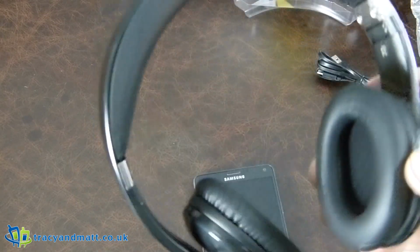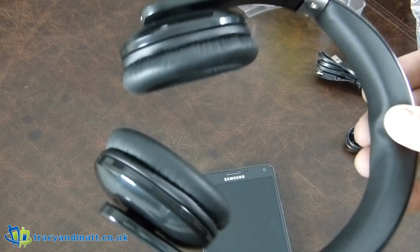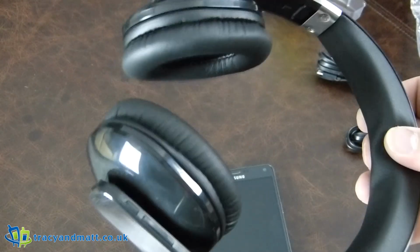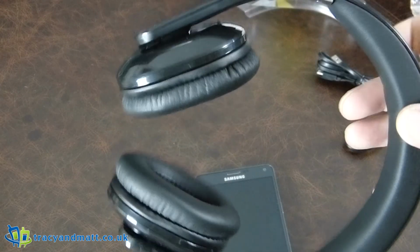But having these as backup headphones, or a secondary set for the commute as opposed to around the house or when you're out, they are fully functioning. They do the job quite nicely. They're going to survive a few drops. They're not unappealing to the eyes. They're a bit plastic. They're very light, though. You can sit with them quite comfortably for a long period of time.